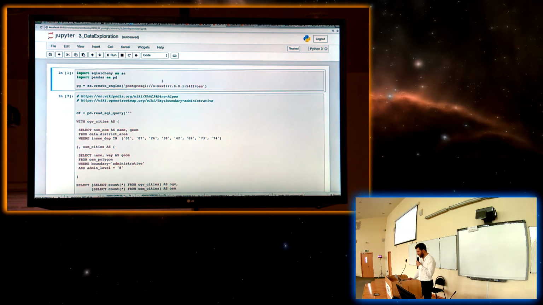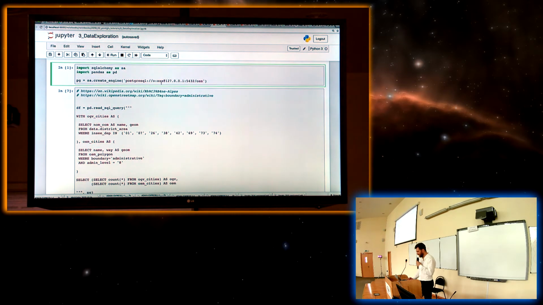One another kind of thing you can do with PostGIS, or at least you won't have to do, is to be sure that your data are well integrated.